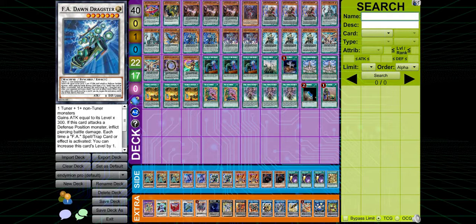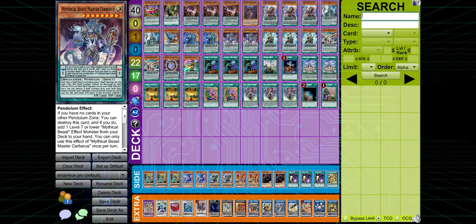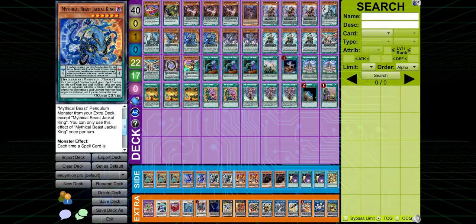And on a side note, Jackal King is actually very useful in the matchup against Mystic Mind, because these two effects for Jackal, Omes Cerberus, and Garuda, their monster effects, the part where they place 2 spell counters, that is actually continuous. So it just gets placed onto them. And that actually helps you go into the Endymion play a lot better.